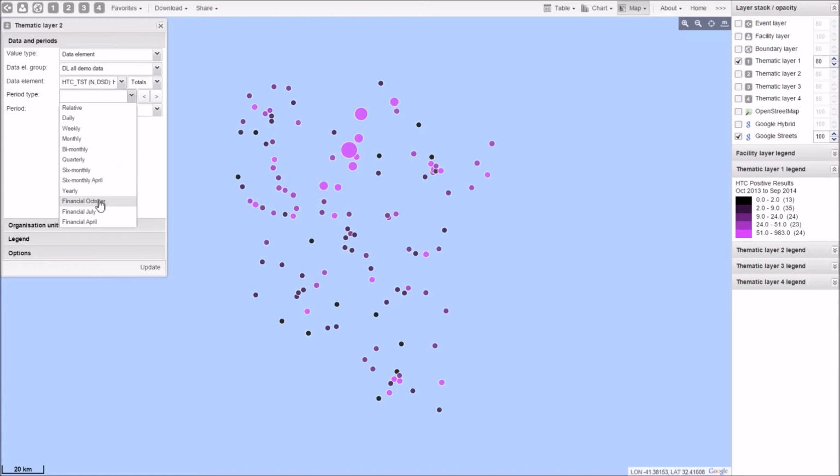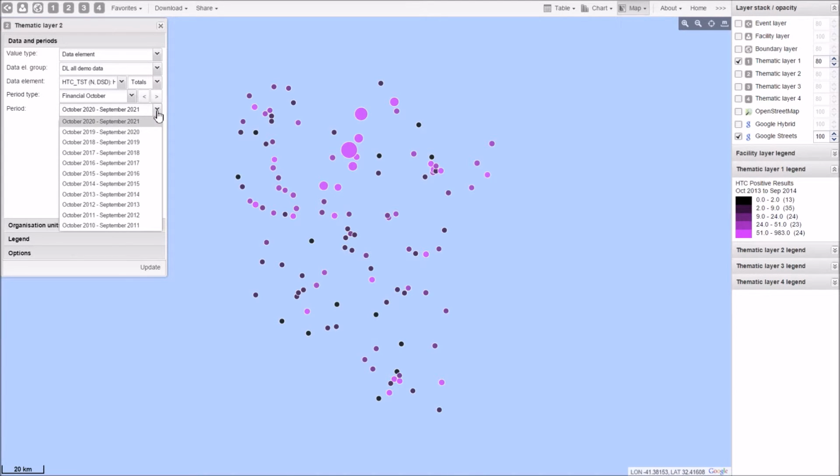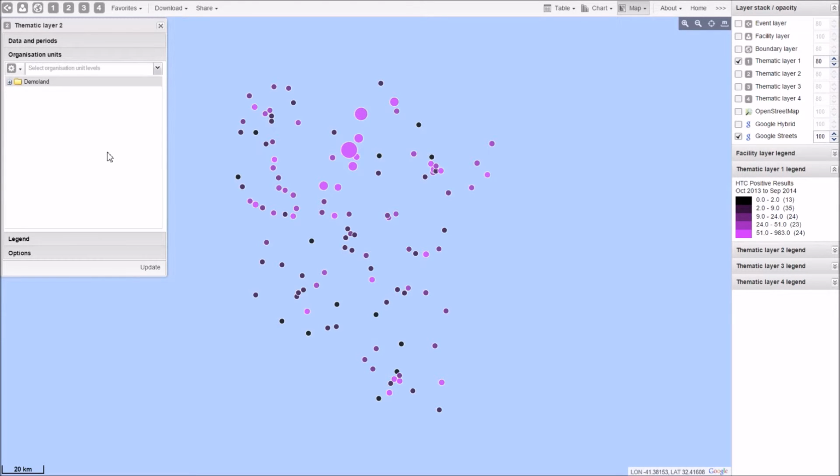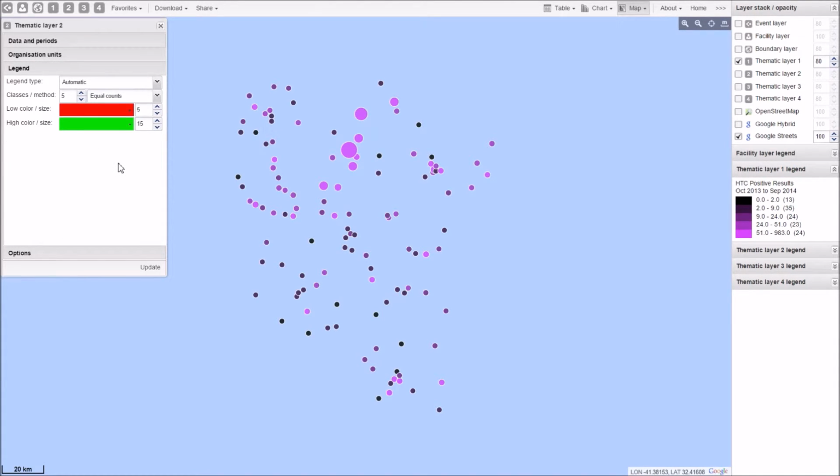We'll work with the same period type, financial October 2014. For the organization units, we're now interested in displaying the districts. So I'm going to select In-Country Level 3 as my district layer. We can see the legend once again, and I'm going to alter the colors again.